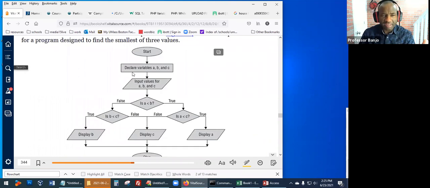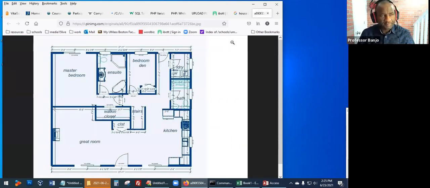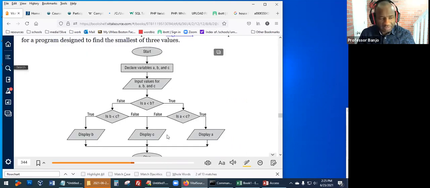It starts here, then you have to declare some variables, then you put some values. If this happens, it's true. If the other thing happens, it's false. If it's true, it's going to display B. If it's false, it's going to display something else. A flow chart is like a plan to help you organize your program, just like a blueprint for a house or building. So you're right about that.